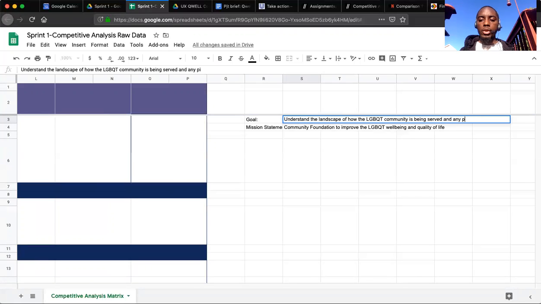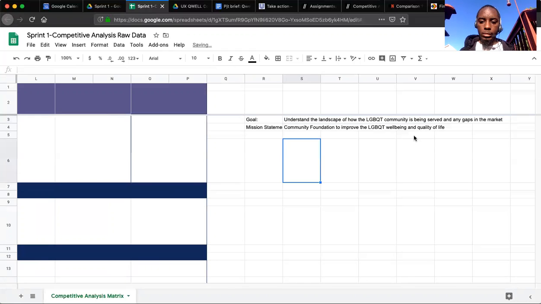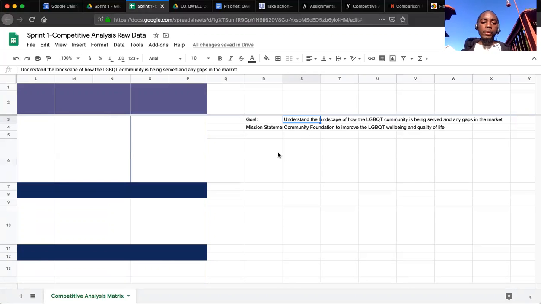Not exactly pitfalls, but the gaps. I can reword that a lot better, but it's just a place to start there.